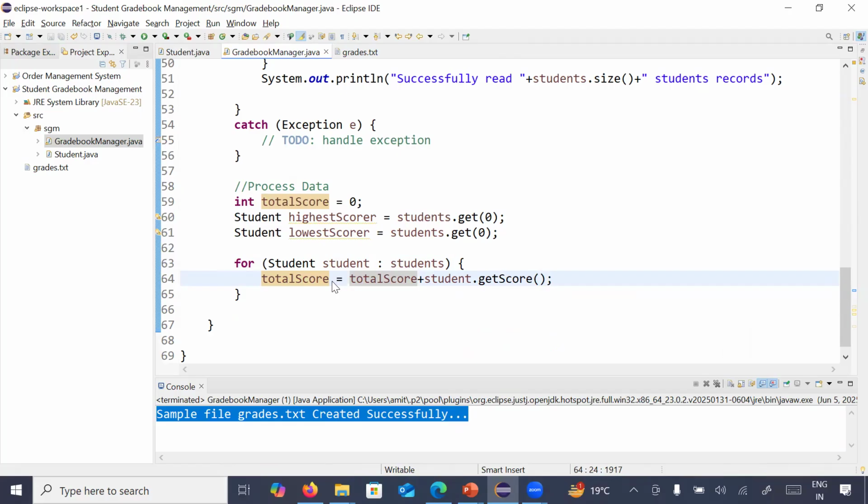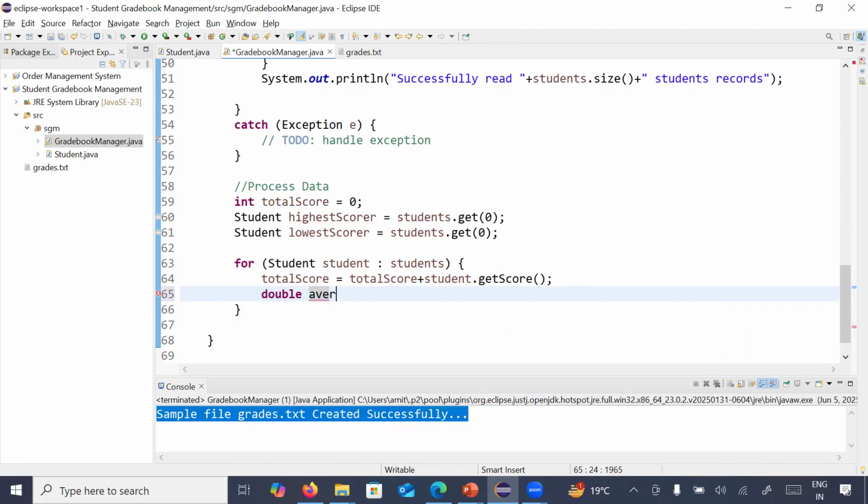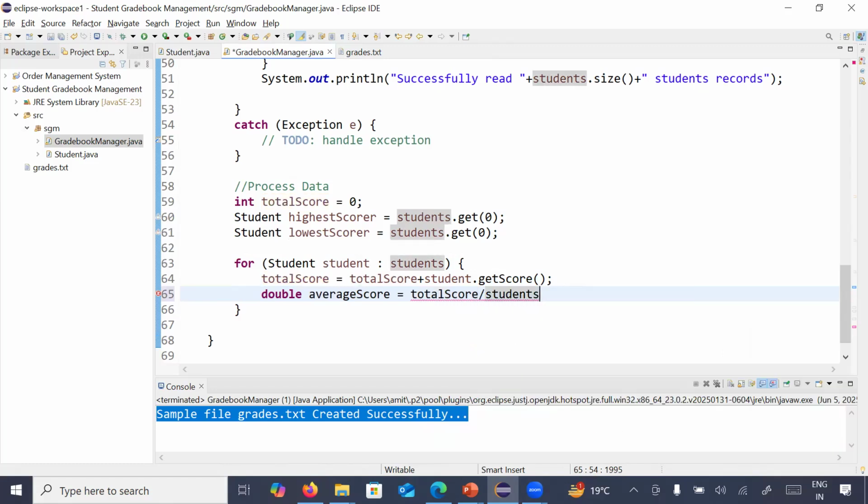And after this, you will just find out the average score. So you will define a double averageScore equal to totalScore divided by the size of the list, students.size().